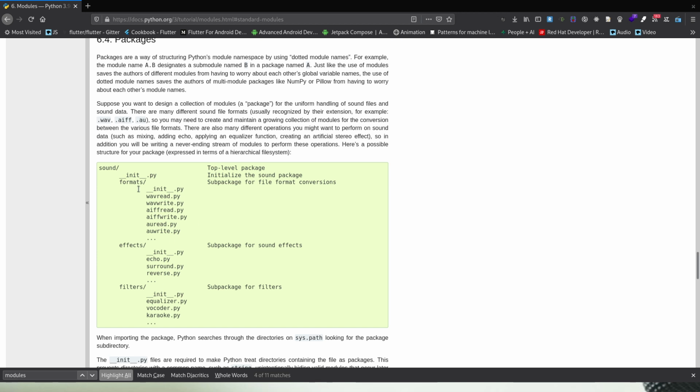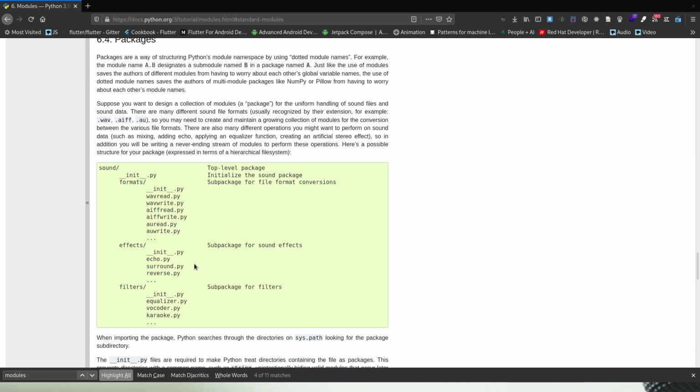But if you notice, inside the sound directory, for example, there's also a file called __init__.py, and inside every subpackage you see the same file, in effects as well, and in filters as well.